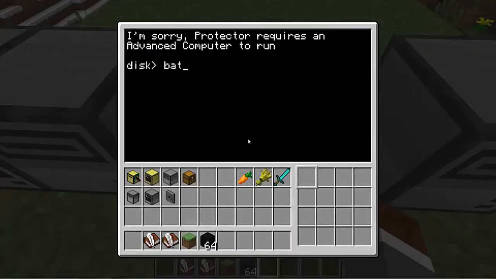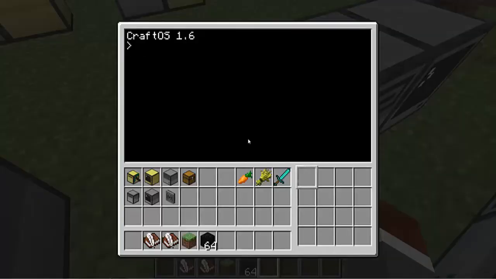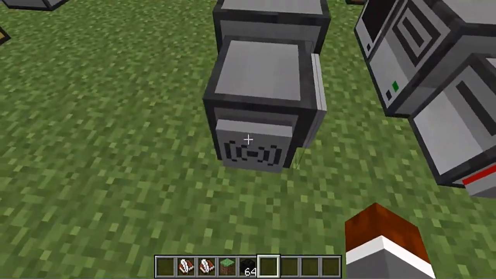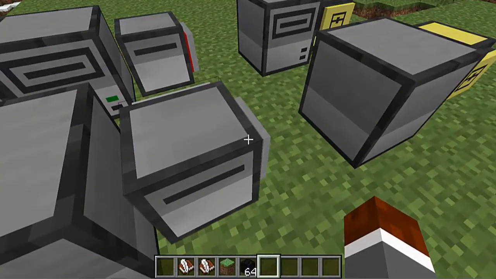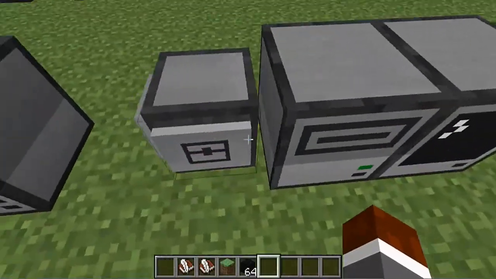Battle... ship... host... and then DW1... Okay, just waiting for another opponent. If you're wondering why these two turtles are facing this way, if this turtle was facing that way, the wireless modem would block the signal to this one, meaning that it wouldn't be able to connect. If that makes any sense.